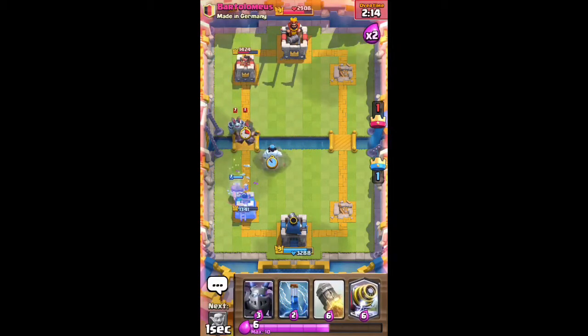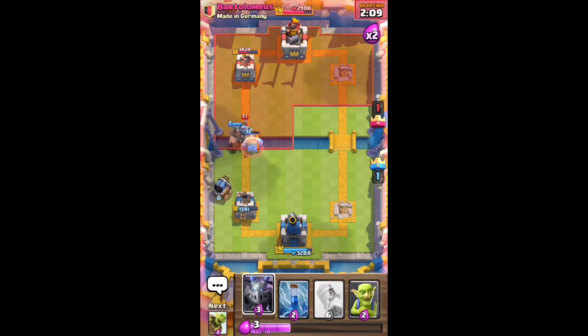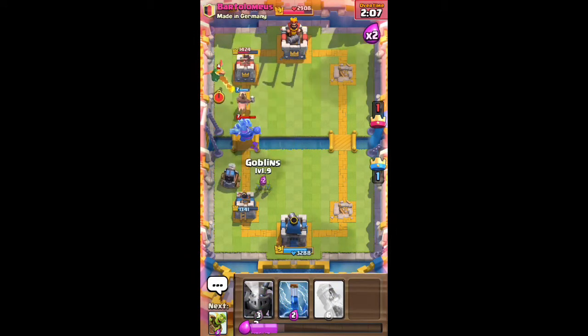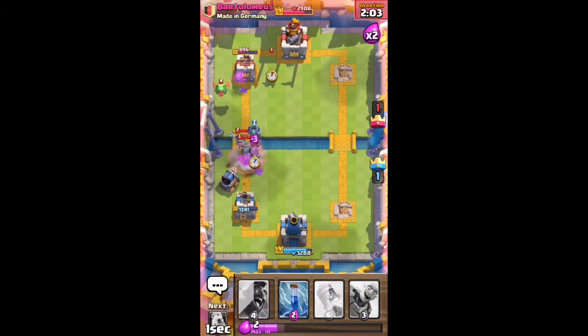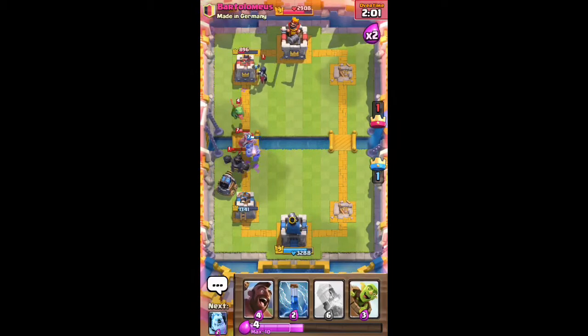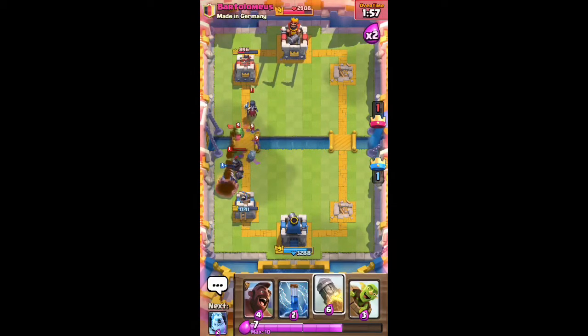Alright, so Ice Spirit going to get to the tower. I really have to just keep defending. He's not letting me get any damage done on the tower. Hog Rider going to reach the tower. That's nice. That's some damage. I'm two rockets away, so I am going to try to reach that.